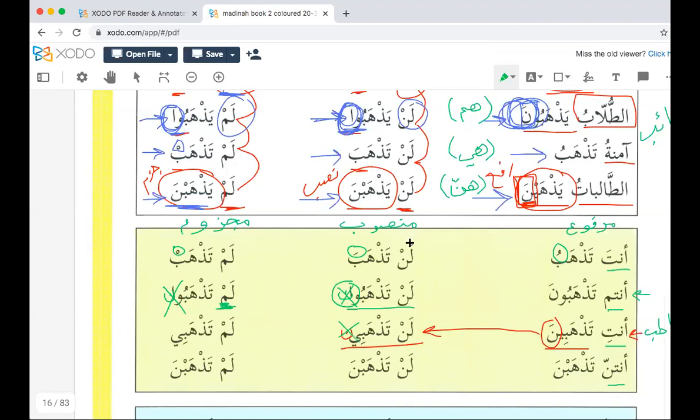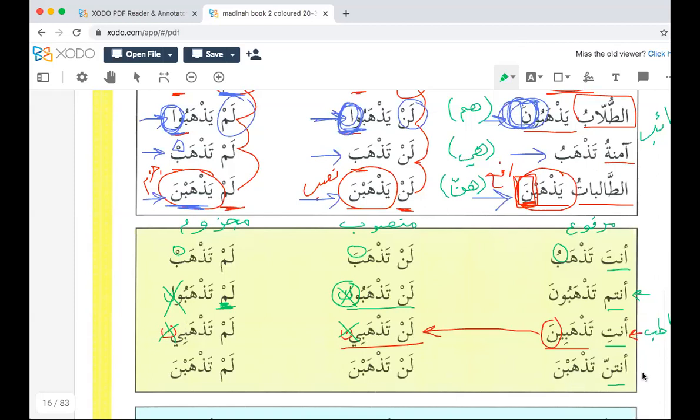Same thing with the لم تذهبي as well. Exactly. The noon is missing. lam tadhhabi. There used to be a noon over here, and that noon has now disappeared. The alamatul jazm is hadf al-noon. Barakallahu feek. Abu Hamza Ayman, are you okay to read?